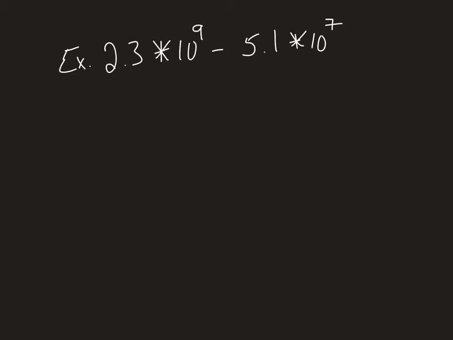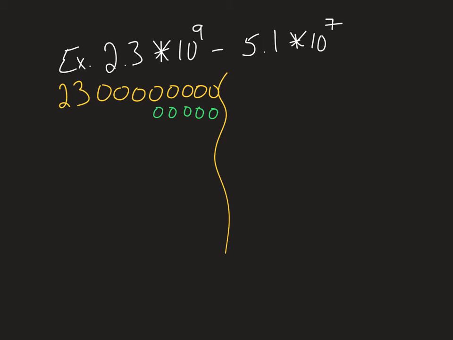Let's take a look at an example where we don't have the same powers of 10. So, again, two methods. We could convert them into standard form first. So we have 2.3 times 10 to the 9th, so we have 2, 3, and then we have to count 8 zeros behind that to represent our 9 places. So 1, 2, 3, 4, 5, 6, 7, and 8. Now we have to do something very similar with this 5.1 times 10 to the 7th. So we know that we're going to have 6 zeros behind the 1. So we have to, again, be very, very careful with lining up our numbers. 1, 2, 3, 4, 5, 6, and then we go 5, 1.